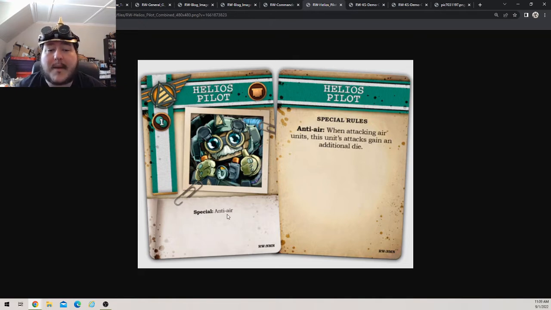He provides only a special anti-air. Oh yes, I love this. As the Landship Scorpio's lore is also basically a land submarine who specializes in anti-air. I definitely appreciate this. Anti-air. When attacking air units, this unit's attacks gain an additional die. I really like this direction of specials that just give them an additional die if they're up and in the fight. So that's going to be this dude's special, the Helios pilot, going after those air units. And I think this is going to be great.